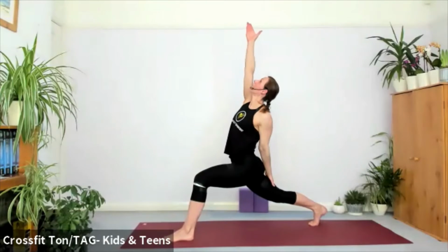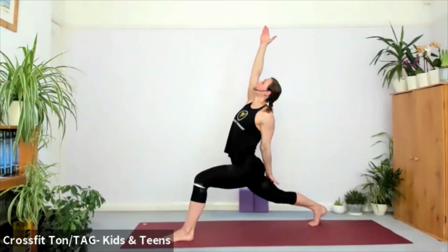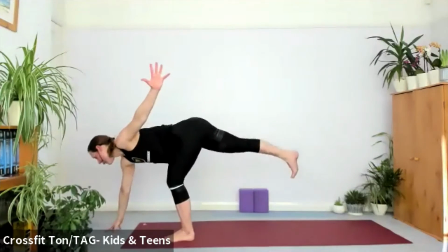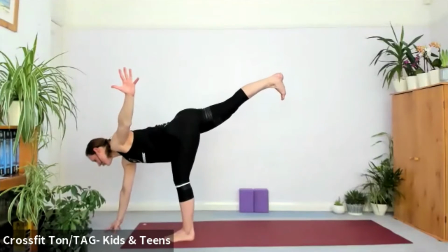Reverse the twisted lunge, right arm up, left hand behind you. Keep bending the left knee. Inhale. Exhale, revolving half moon, left fingertips to the mat. Sorry, right fingertips, my fault. Right fingertips to the mat.